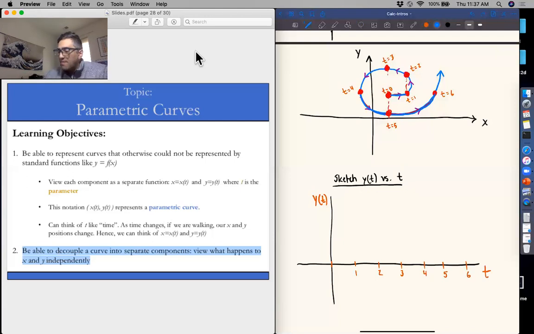So let's think about what happens in terms of the y function. Remember, now that we're starting at t equals 0, basically what we're going to think about is how do we move vertically? What we care about for y is vertical motion now. Are we moving up or down between these successive points? Since our t equals 0 is above the x-axis, we're starting off at a positive y value.